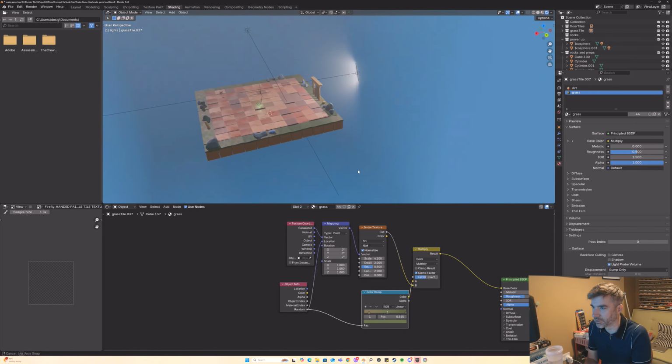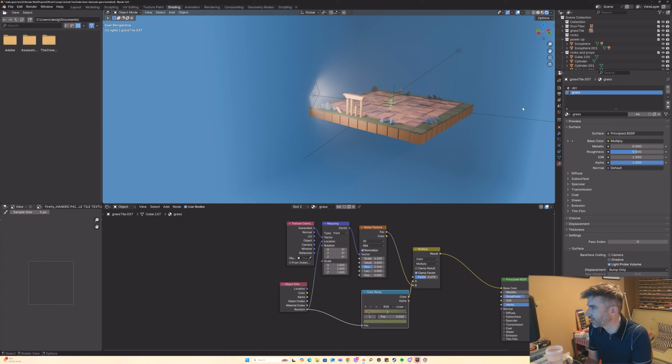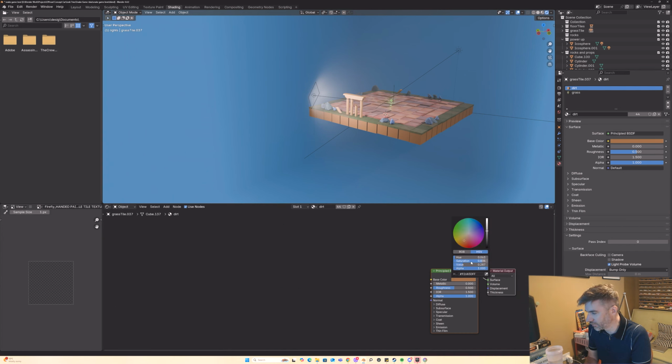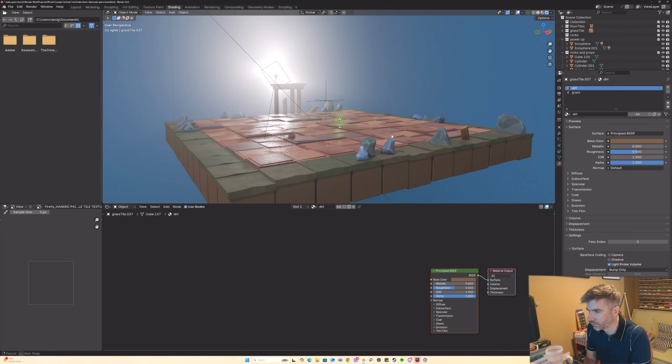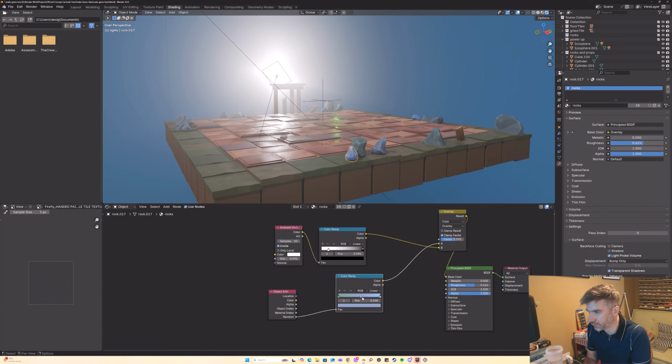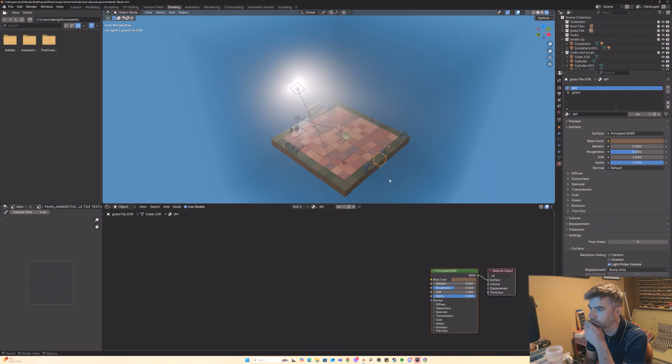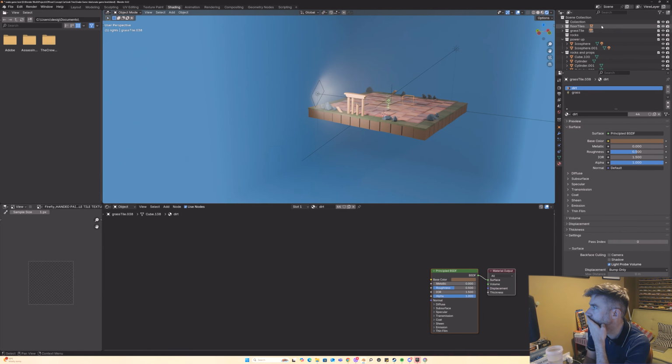But again, you might want like a really saturated grass. It's entirely up to you. Let's just bring our dirt saturation down as well, maybe darken it a bit. And just gonna have one more look at these rocks. Let's take that colour out, get more of a blue, and make this more of a grey. Cool.